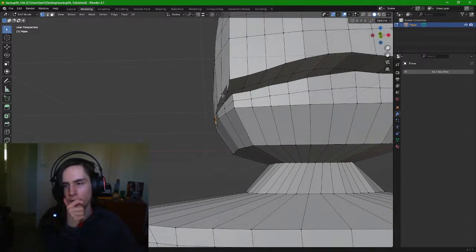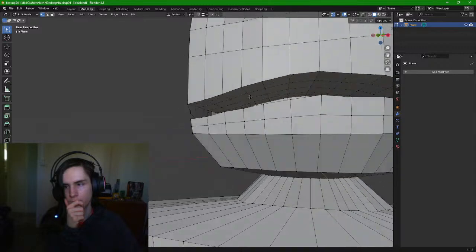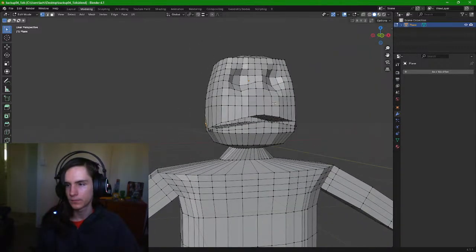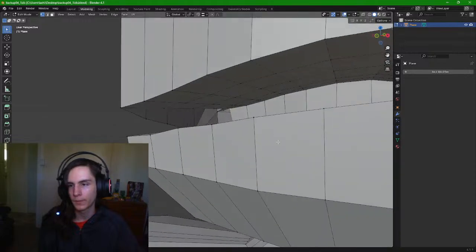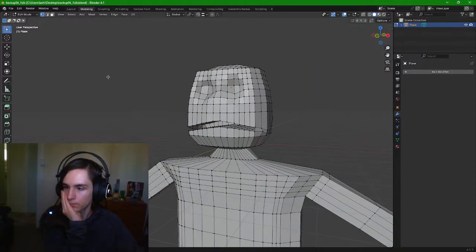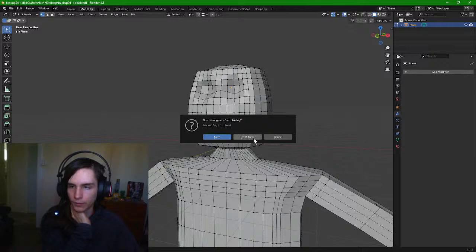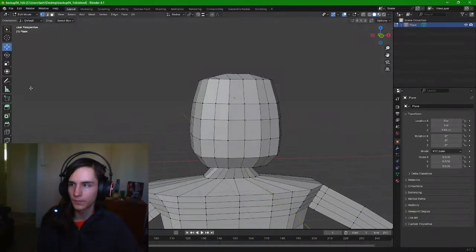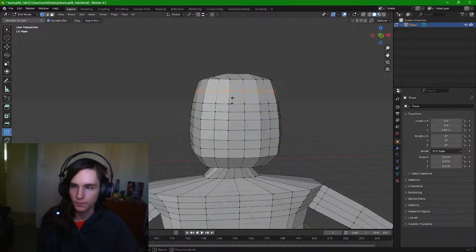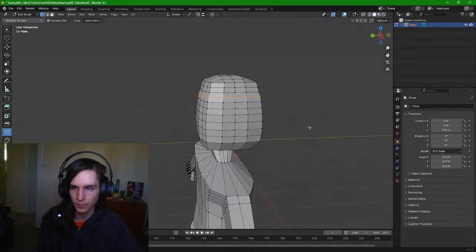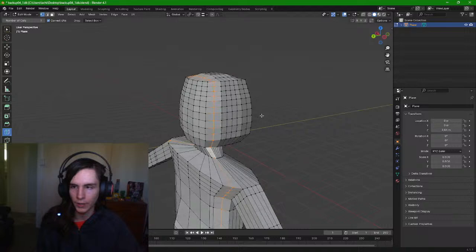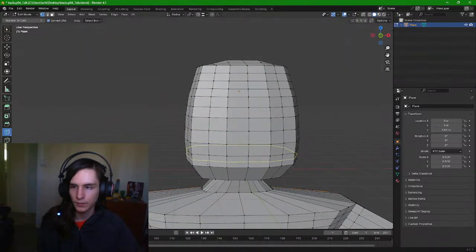So the problem is that this doesn't align with this. You know what? That's right, Blender doesn't give you many undos. Yeah, okay, this is where we reload. I reload. That's what I do here. Reload, try again. That's the thing I do. Give this a way higher polygon count to work with. Maybe not. Yeah, okay, maybe that's fine.